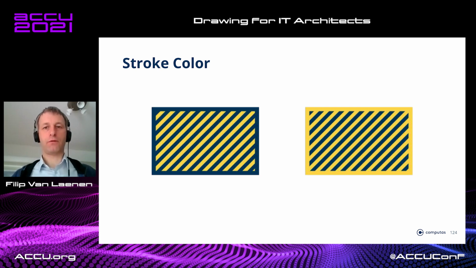But also, if you put color in your pattern, the color of the stroke of your shapes makes a difference. Just look at these two examples. If you use the brighter color as the stroke color for your shape, it feels a bit strange. I think most people will say that the one to the left is the default way to do it, and the one to the right is trying to say something.